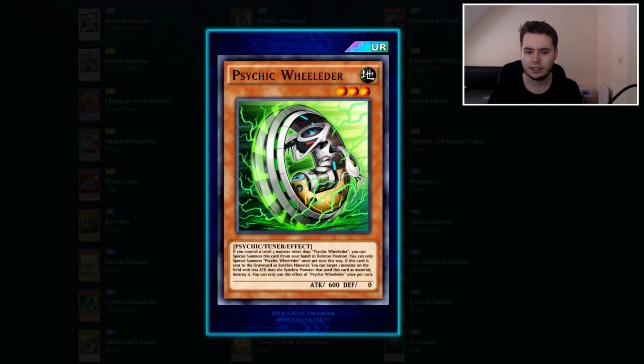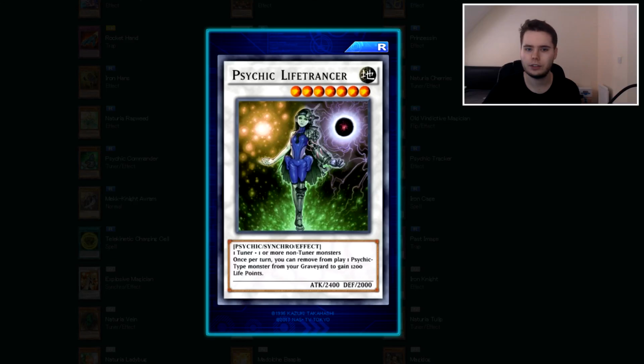If this card is sent to the graveyard as a synchro material, you can target one monster on the field which has less attack than the synchro monster that uses this card as material and destroy it. So immediately getting to pop a back row, and I believe that this counts the 600 plus from Tracker as well. So if you use this to say go into Life Transfer, which obviously you won't do immediately because that's a 1, 2, 3, 4, 5, 6, 7, you did a level 1 as well.